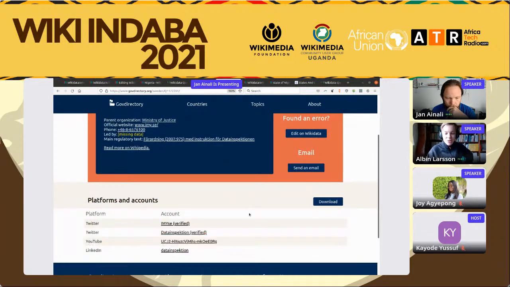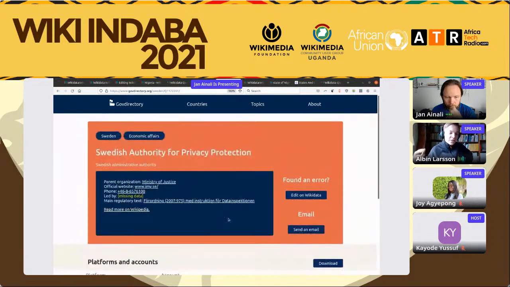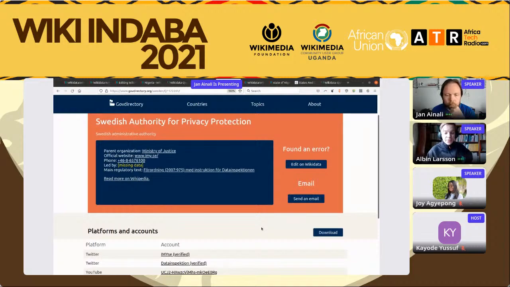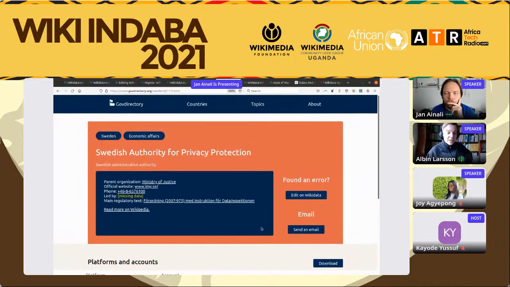So people can know how to contact this government agency. And in particular in Sweden and many other countries which have some type of basic freedom of information, the government is actually required to give some type of response. But it can be tricky anyway for a user to find where do I contact them to begin with. And this page kind of gives people an entry point, no matter if they are activists or journalists or something different, just a concerned citizen. So that shows how it can look.